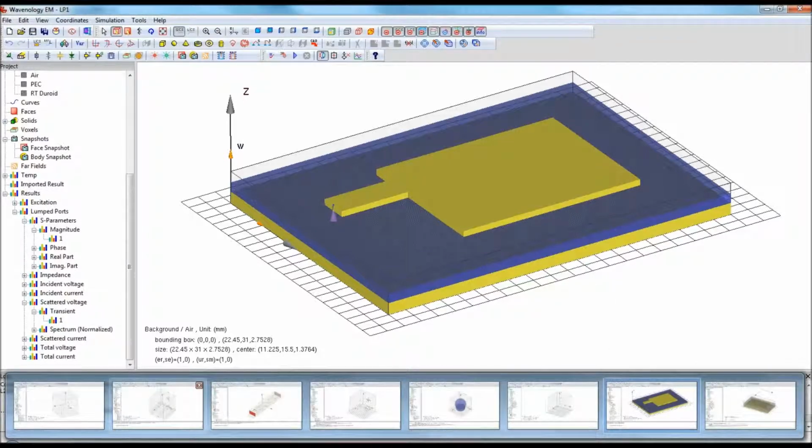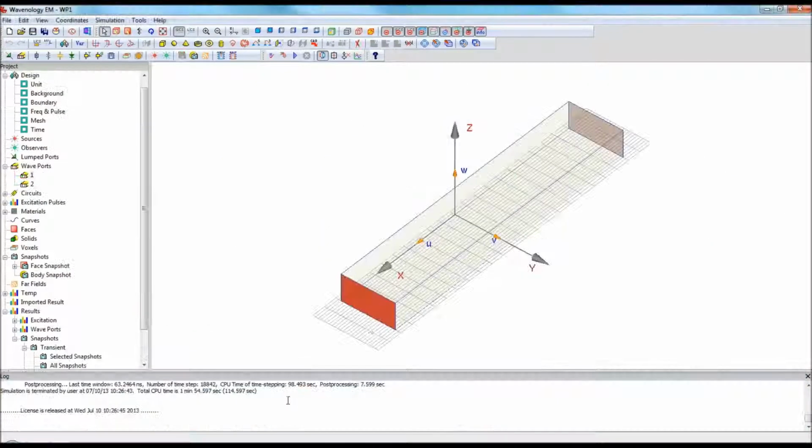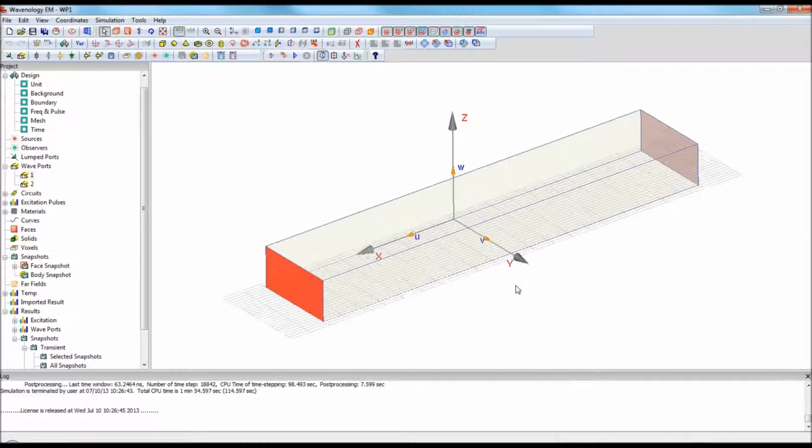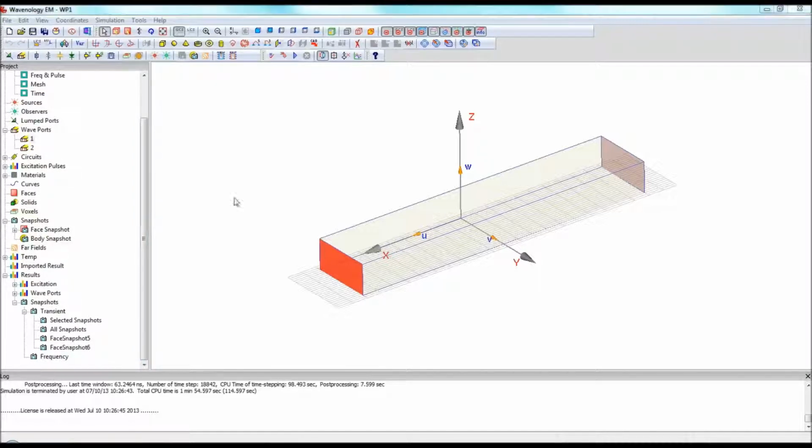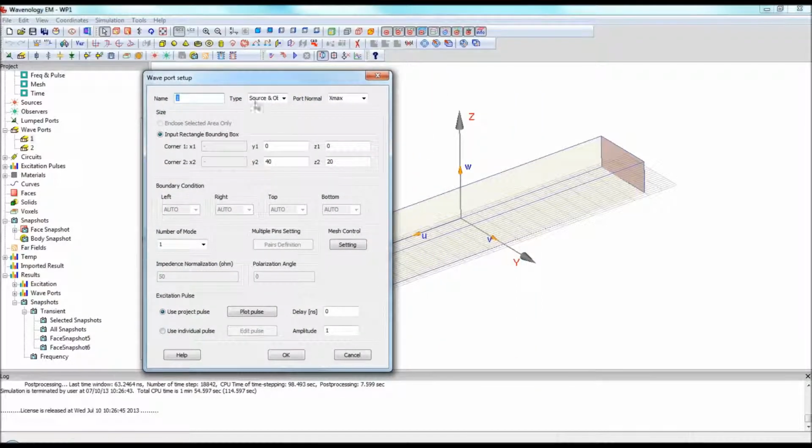The next source I want to introduce is the wave port. Wave port is actually a more complicated source. It covers a surface area, and it will solve the eigenmode that is supported on this entire surface and excite the field inside your problem domain. The setup here, for example, is a waveguide. The four walls of this structure are PEC, so this is a rectangular waveguide. So I apply a rectangular surface wave port to feed in the source fields. As you can see, the setup here is a little bit more complicated. Again, you can select observer, or source and observer. Then select its position.